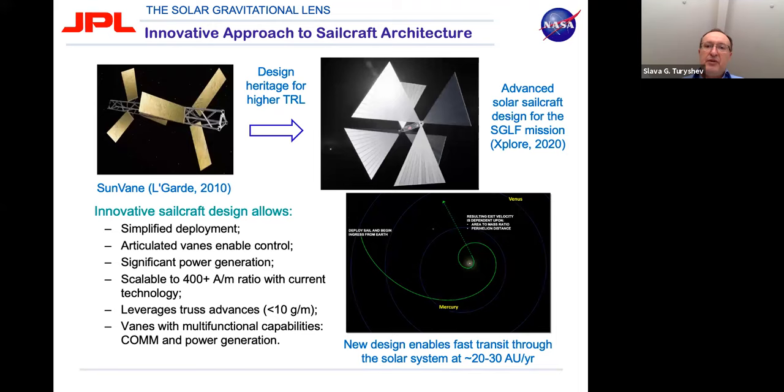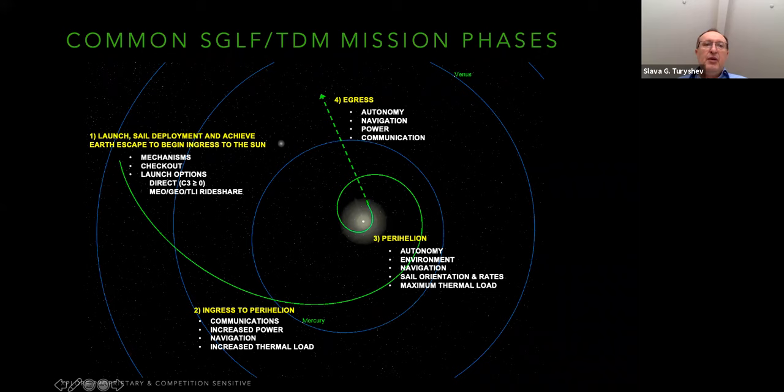Essentially, in this trajectory we start from high Earth orbit, getting there using rideshare capabilities. Once we deploy from high Earth orbit, it takes about 5 months to get to Mercury orbit. Once we go in by Mercury, our sailcraft is accelerated quite extensively. During that flight, we verify a lot of important parameters on the sailcraft. And once we go in behind the sun, autonomous operations kick in. We need to approach the sun to roughly 20 solar radii to get to 20 astronomical units per year, 20 to 25 solar radii.